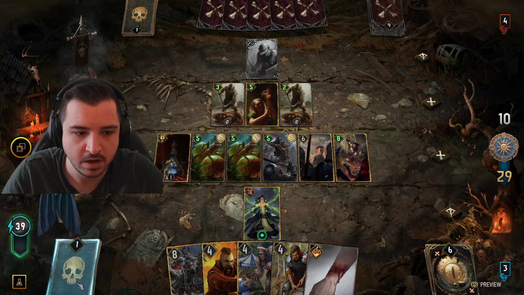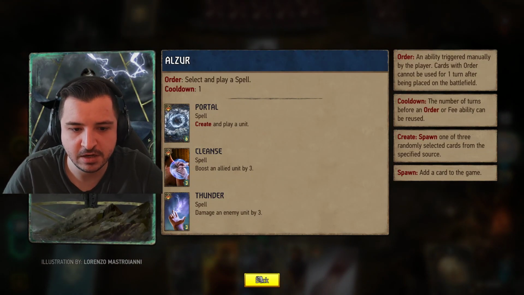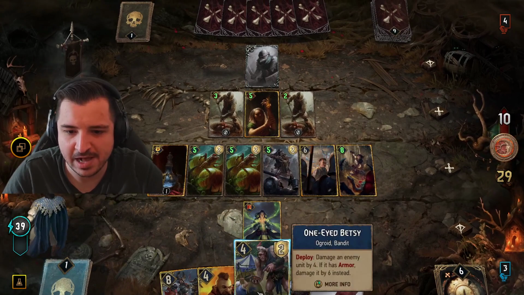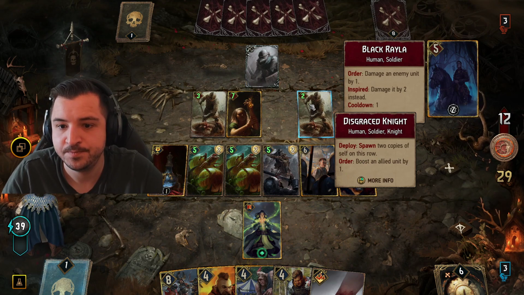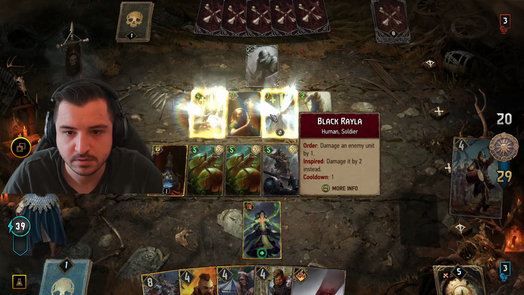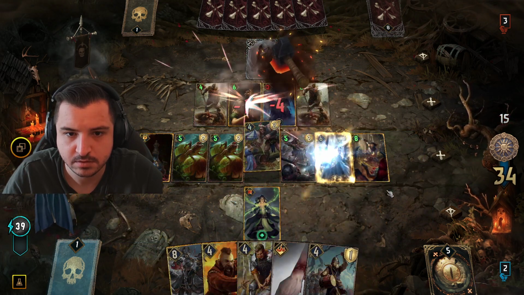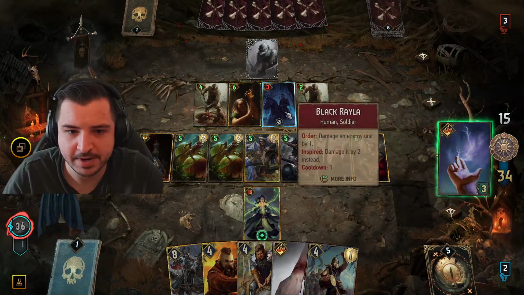Nice. We high rolled. Now I could also use a spell. I could use the Thunder here to damage and kill the Disgraced Knight by 3. Maybe I should also be like thinking about killing the Anna instead though. Like I could combo it with One-Eyed Betsy or plus, or not. Let's use the old Thunder spell to kill the Black Railer.